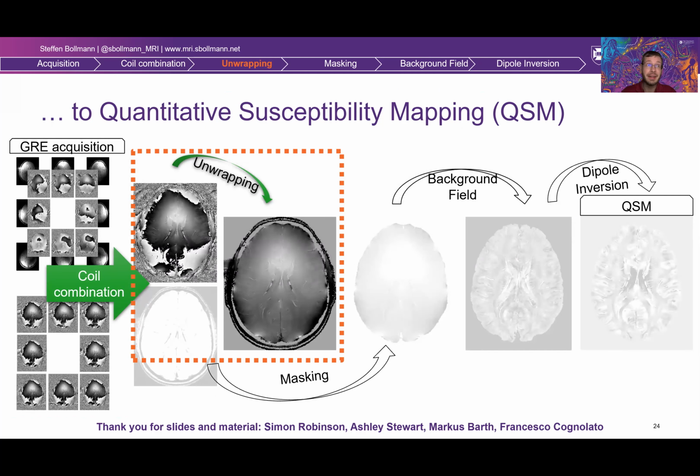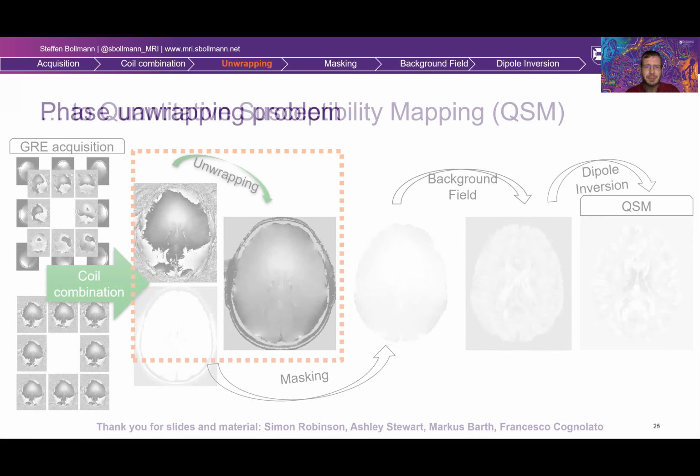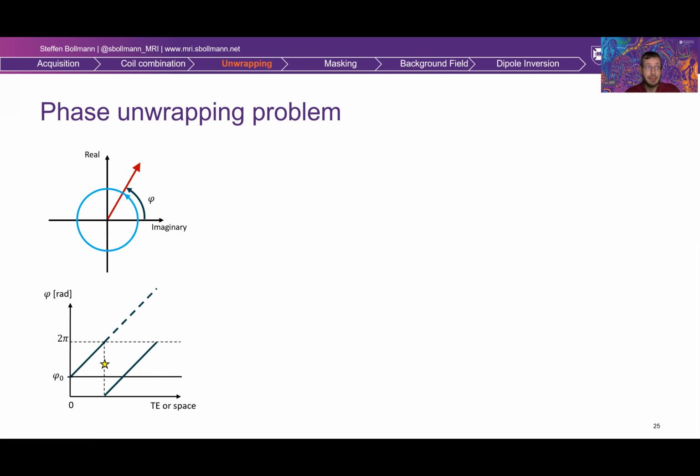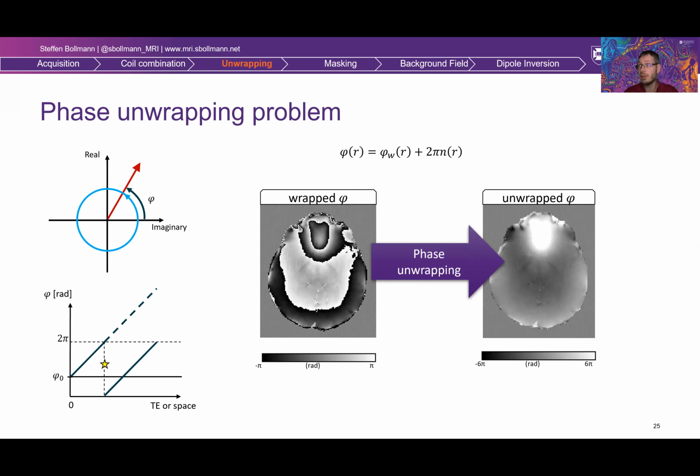Now we have beautiful phase data, but sometimes people ask me what's wrong with their data when they see these weird lines in the data going suddenly from black to white. Well, these are phase wraps, and they come from the fact that we express phase between -pi and pi. And as soon as we go outside this range, it wraps back to this range. So when we go from complex to phase, this is when these wraps appear. This looks bad, but it can luckily easily be restored by using a phase unwrapping technique. And we can unwrap these back to the normal range. So you see that here, where we go from -pi to pi range on the left to -6pi to +6pi on the right.